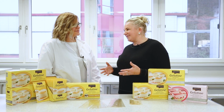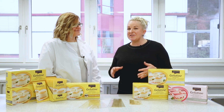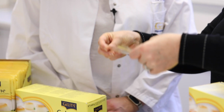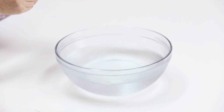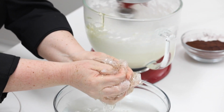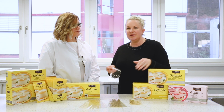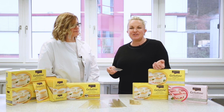So when it comes down to gelatin, and you've explained it so well, Maggie, thank you, it's really, really simple to use. So you're going to take your sheets, you're going to soak it in a bowl of chilled or ice water for 6 to 7 minutes until it's pliable, and then you're going to apply it to your recipe. Once it's pre-soaked or hydrated, you're not going to boil it because that can brown the protein a little bit and discolor it a little bit, so we don't want that to happen. But you can heat it up to about 80 degrees Celsius before applying it to your product.